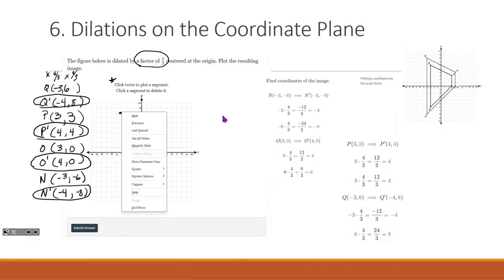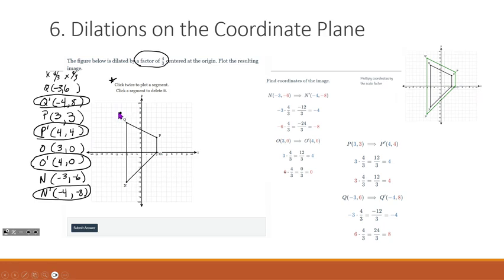Now, when you go to graph this in Delta Math, you're going to double click here and then drag to -4, 8. Then you'll double click on Q prime and go over here to 4, 4, which is right here. This will be P prime, and it will form a segment. Mine aren't very straight. Hopefully yours will be better. This will be O down here. Double click on this spot and then drag it down. Then you're going to have -4, -8. Oh gosh, that's terrible.